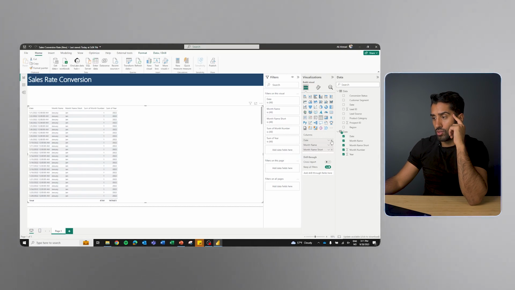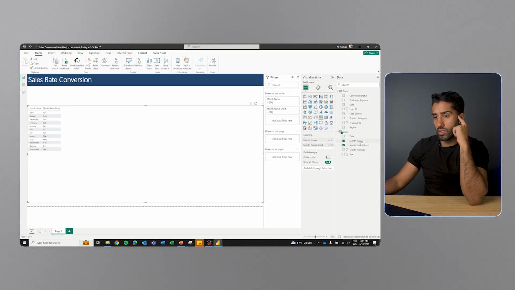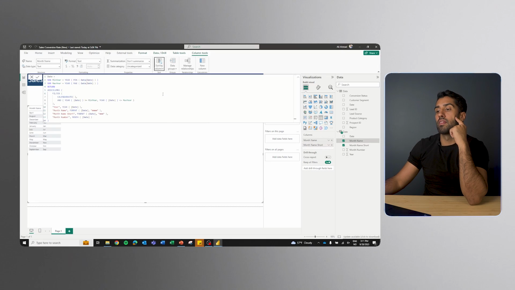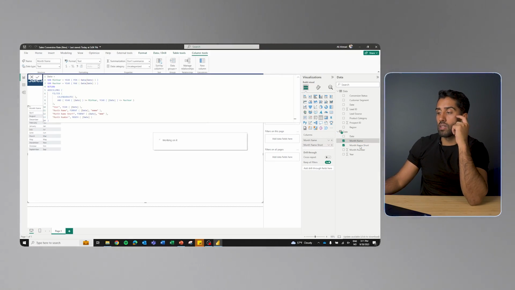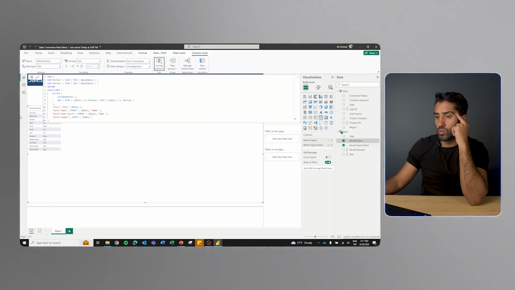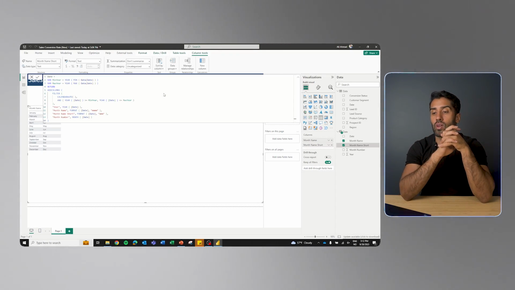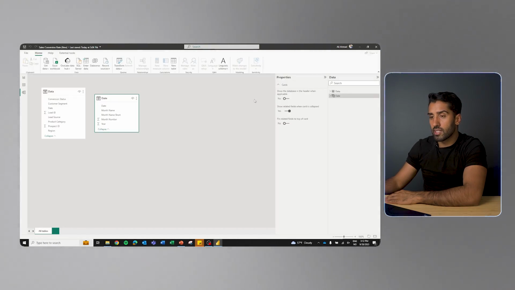If we remove the date, now we have month name and month name short. You can see that the sorting on those is not as I want. So I'm going to sort by column, and then month number, on month name, and on month name short. We needed them both to do this so we get the right sorting. So now you can see one of them is sorted, but not the other one. Let's click month name short, sort by column, and then we go month number. And that's also going to sort that logically according to the month number throughout the year. Let's go over to the model view. We need to connect these tables now.